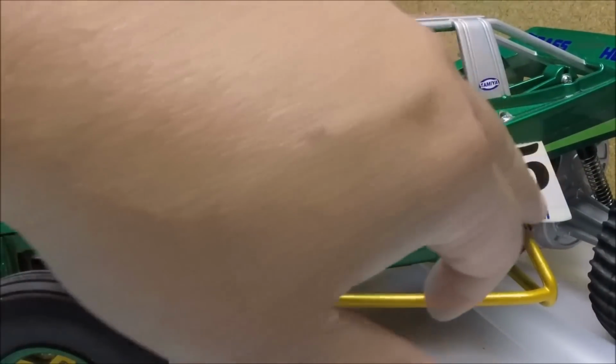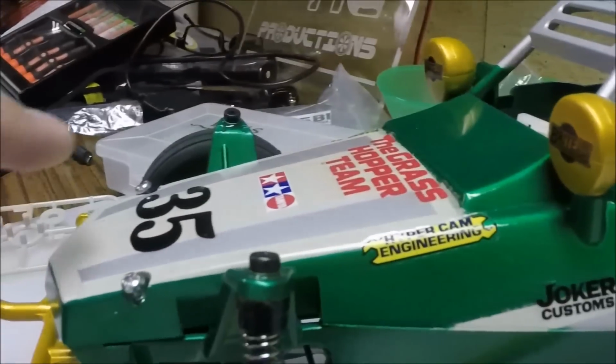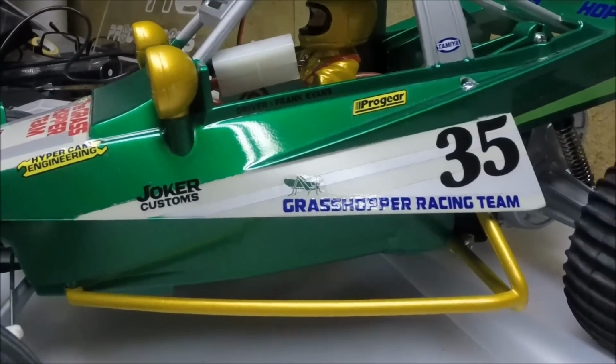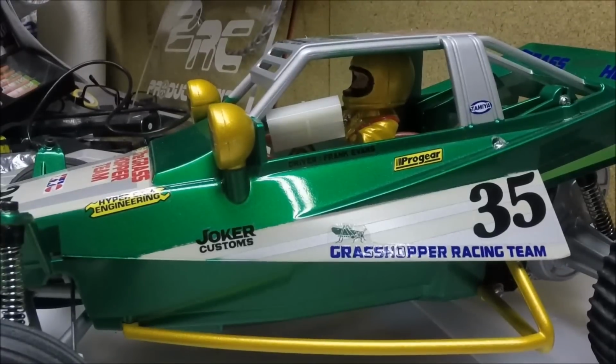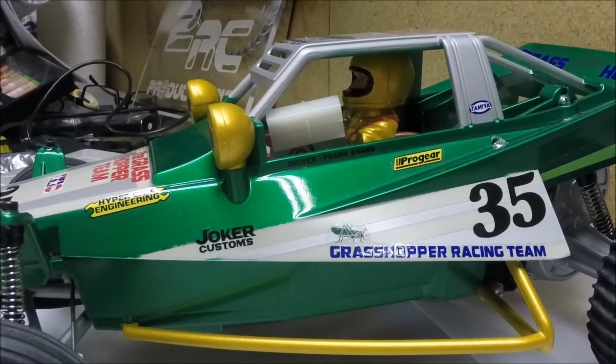I masked off some silver striping. I don't know if it's picking up on the camera there. I did it on the hood and I did it on the side skirt there. And I went back and masked that, and then I did the green color and the silver color on the roof. And I masked everything off and did it in series.